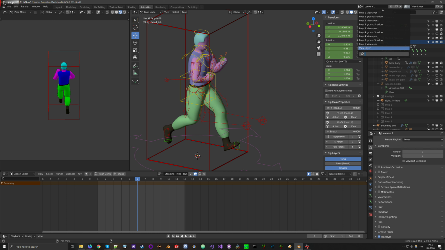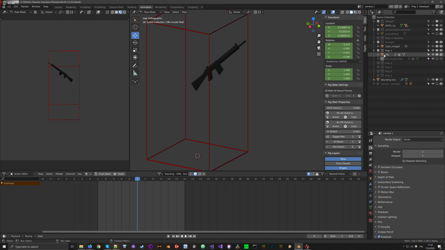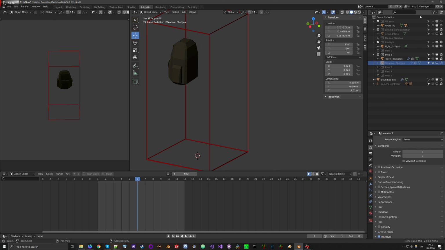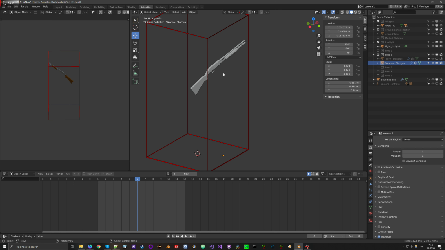I will explain this one though, because there's a couple of props that I've imported here. So you can have several props and then put them into collections, and if you want to change which one of them is visible, say here on prop 2 I have a backpack and a shotgun, you can then just globally, same thing with the base body, enable them first. Well, this is just viewport, so it'll show here, but it won't show up in the render. But then this one enable and it'll be showing up in the render. And if you don't want the backpack to be in the same sprite, disable it, and we'll render the shotgun in this prop instead.